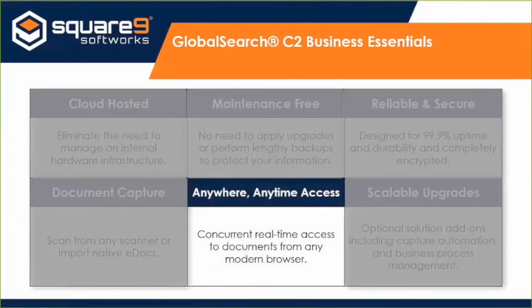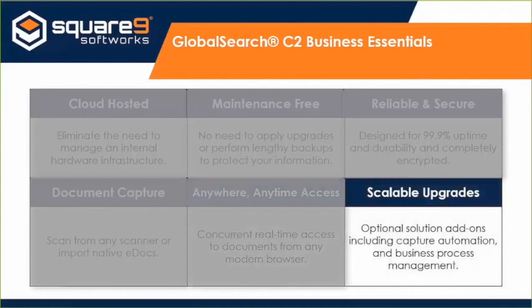GlobalSearch C2 provides concurrent access, in real time, to any documents in the solution that you've been granted access to from any modern browser. I should probably point out that throughout the demo, I was logged in as an admin user, so I was able to access all of those practice areas and all of the documents unencumbered. But in a production scenario, your users are going to have security profiles that determine exactly what they can see and what they can do.